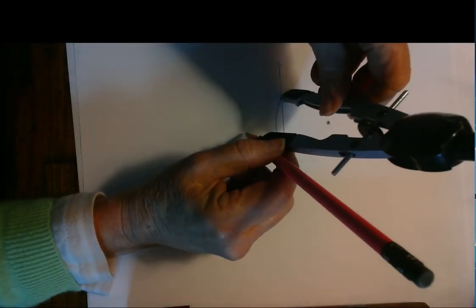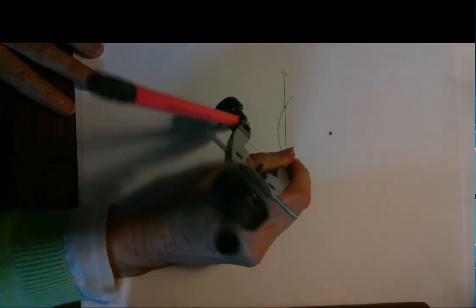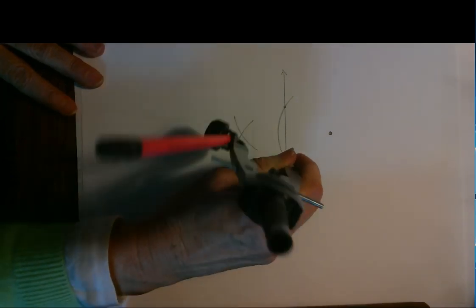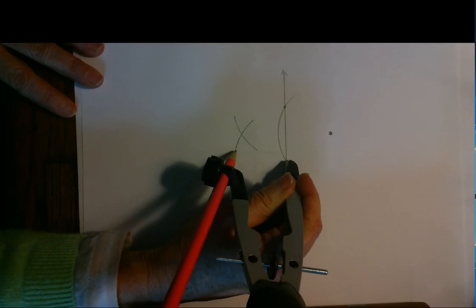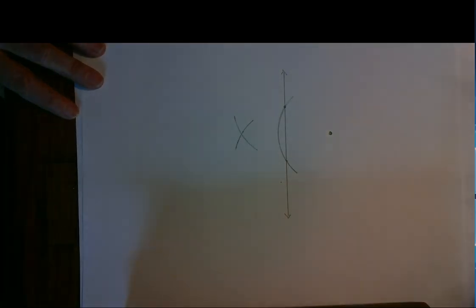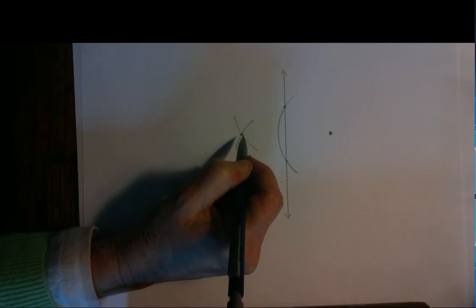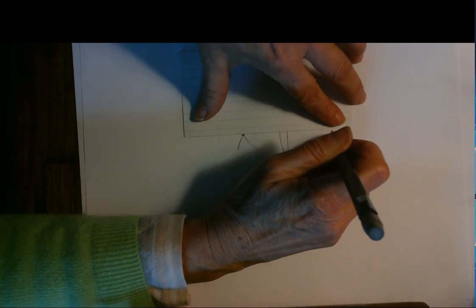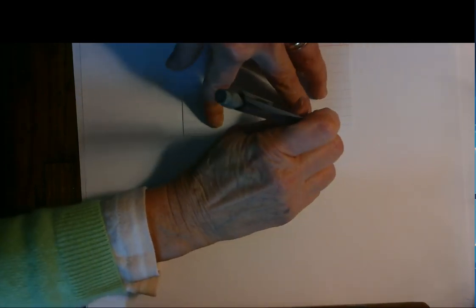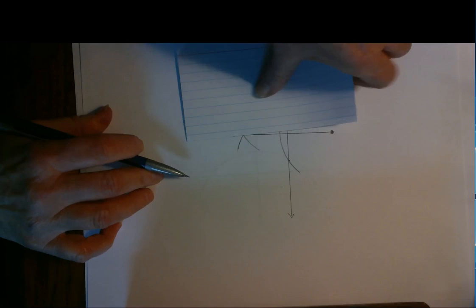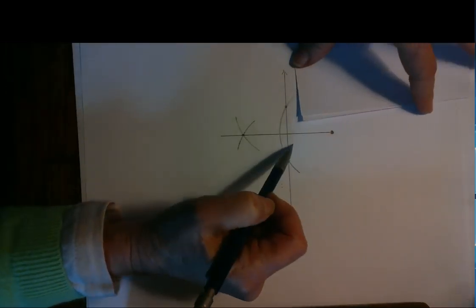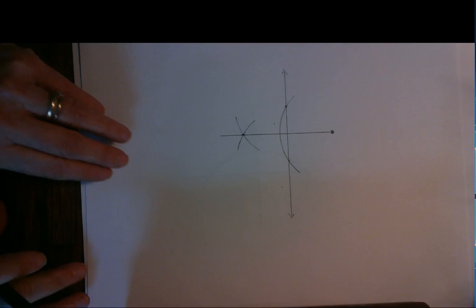Now here I'm not going to change my radius, and from both points of intersection, I'm going to swing that same arc, that same radius, on the opposite side of the line. Doing so, I have a new point of intersection. With my straight edge, I'm going to connect that point to the point that we started from off the line, and I should have 4 perfect right angles.